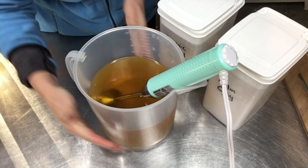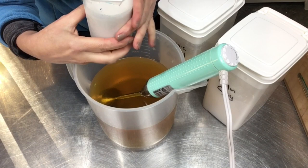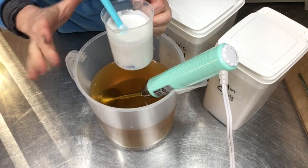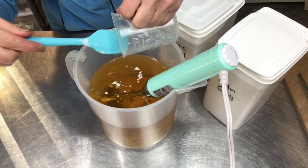So before I get to splitting my oils in half, I'm gonna add the additives to my oils that I want in everything, starting with my coconut milk. So I have discounted this volume of liquid from my lye solution, so it's a pretty steep discount on my lye, but it's going to be made up for here. But I want this in everything, so I'm going to go ahead and add my milk in oil method right now, coconut milk.